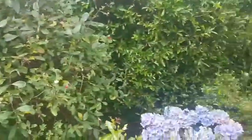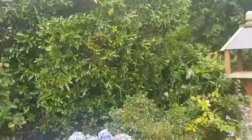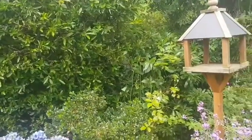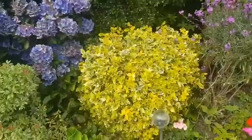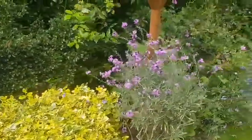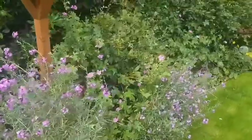I've just been trimming the pyracantha back so we're not actually going to have any berries this year, but it was just getting too big. Sometimes we've had one of the front bits full of berries, which is good for the birds. Euonymus is always nice and bright — nice to have evergreens around. Perennial wallflowers just flower all summer completely.